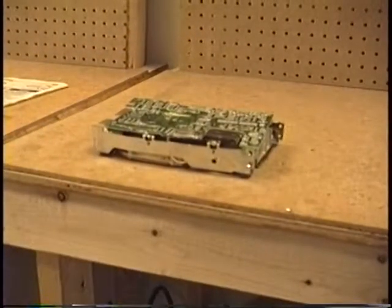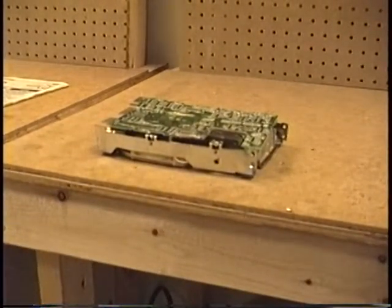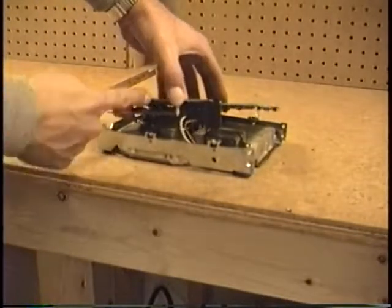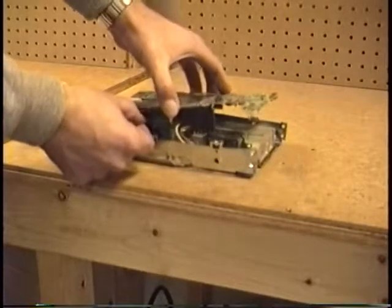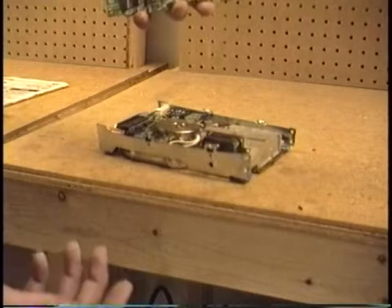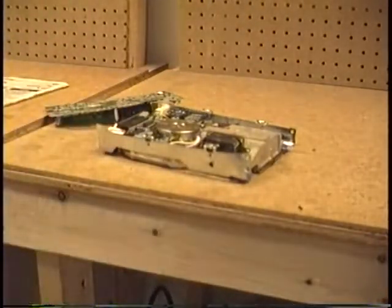I think that's got it. Oh yeah, that worked real good. See that? Look at that. Those two are plugged together very good. Very good now. Oh, I unplugged it. Oh well. I can always plug it in again.